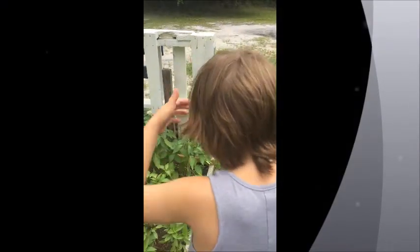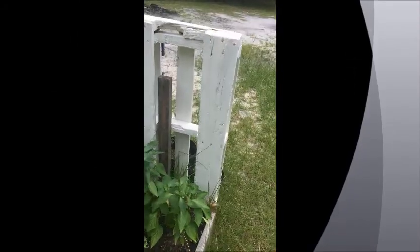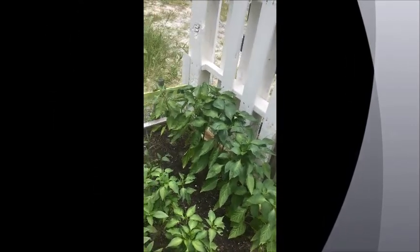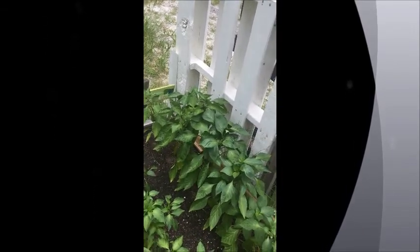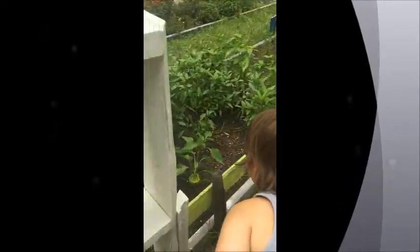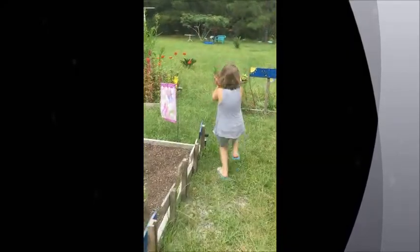All right. Tell your fans — what are we getting today? A bell pepper. Which one is bell pepper? Do you see one that's really big hanging down? I'll give you a hint — it's close to the sign in the back. Let's come around to the other side. See the sign that says green pepper? We better hurry up, pick it, and get in the house because of the rain. Run, run, run, rabbit.